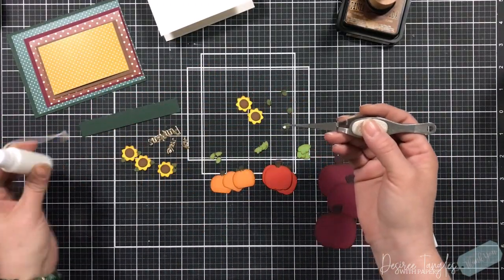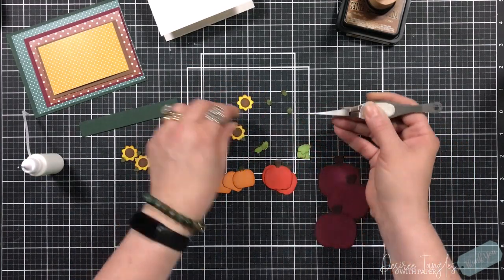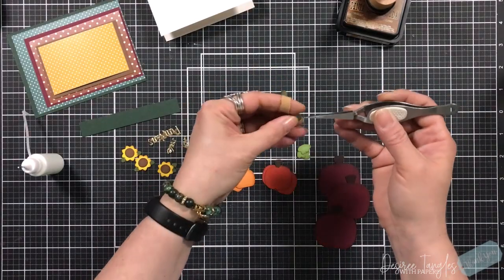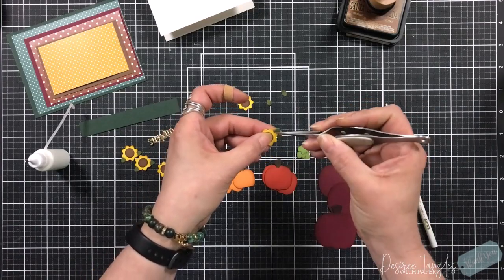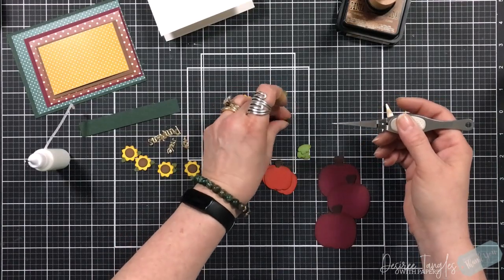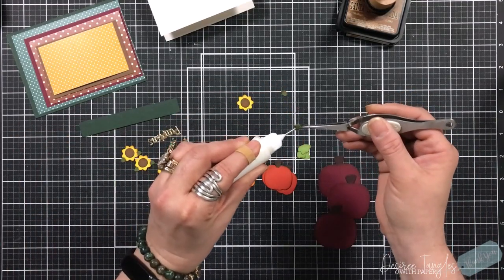So we're just continuing to add a little bit of glue on the tips of these leaves, and then finishing up our sunflowers, and then we'll be able to start building our card up. So this card is showing more traditional, or what we think are more traditional colors for fall.